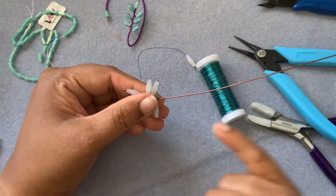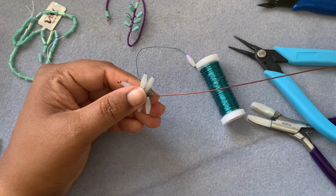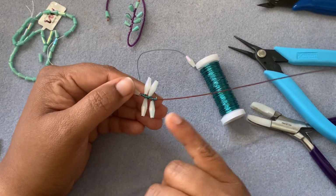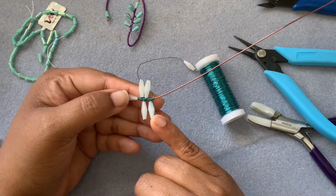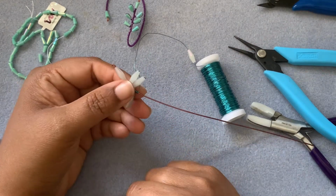because I'm using a copper wire as a base and a blue coated wire on the top. I don't want the inner core to be seen that much, but it can also be a design element. You can use the same wire, so there won't be any difference.